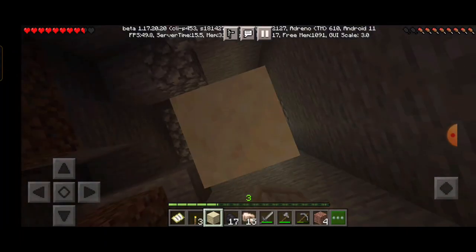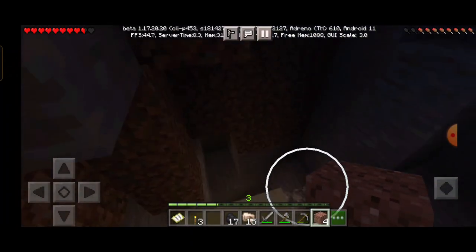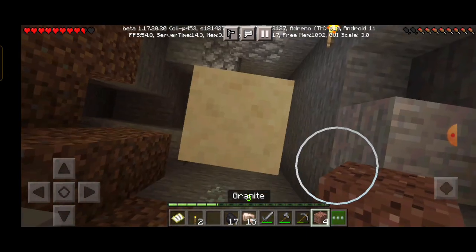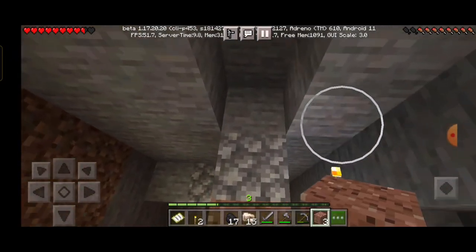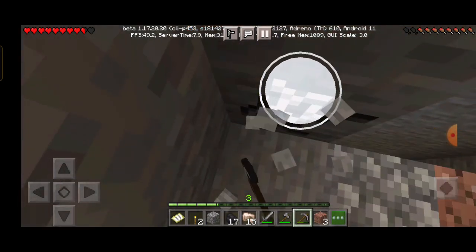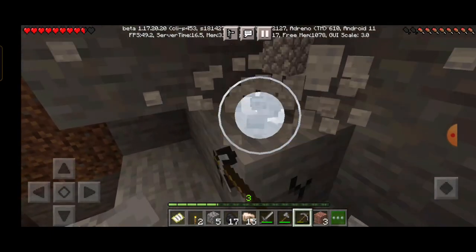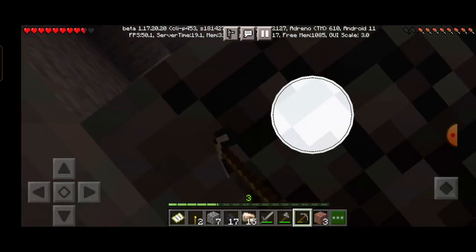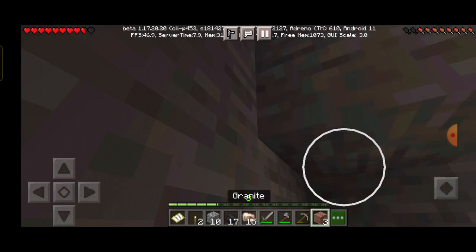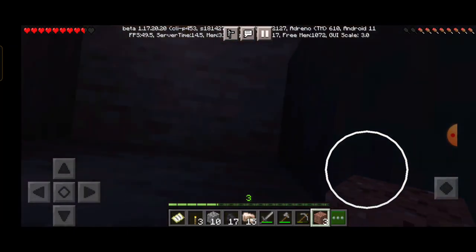Okay, this is night time. How can I go now? Torch, put a torch over there for safety, then mine some rock. I mean stone. Stone pickaxe mines very good and very fast. Okay, yeah, my torch bag. Yes. Now go up.